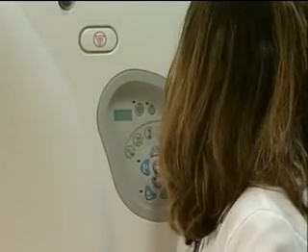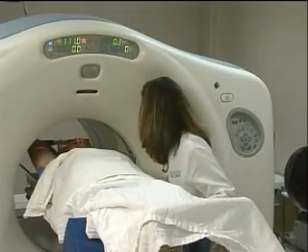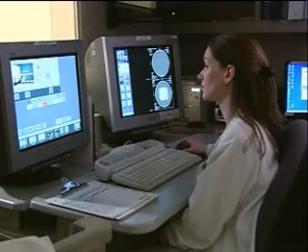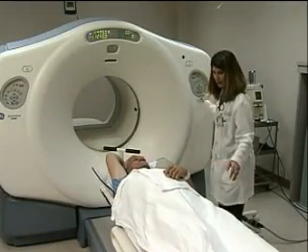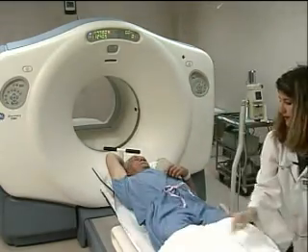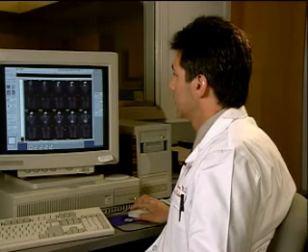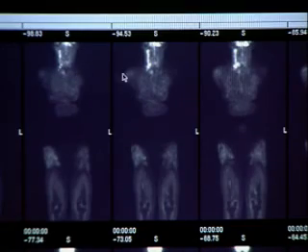The pictures the camera takes will measure the amount of radiation being put out by the tracer that was injected into your body. You should not hear any loud noises during the exam. There will be a technologist near you at all times who can address any questions or concerns you might have. The equipment may also have a CT scanner in it, so you may also have a CT scan at the same time. You will remain on the same table for this scan. The physician at the department or facility will review the pictures before you leave to make sure that he or she has all the images needed to interpret your scan.